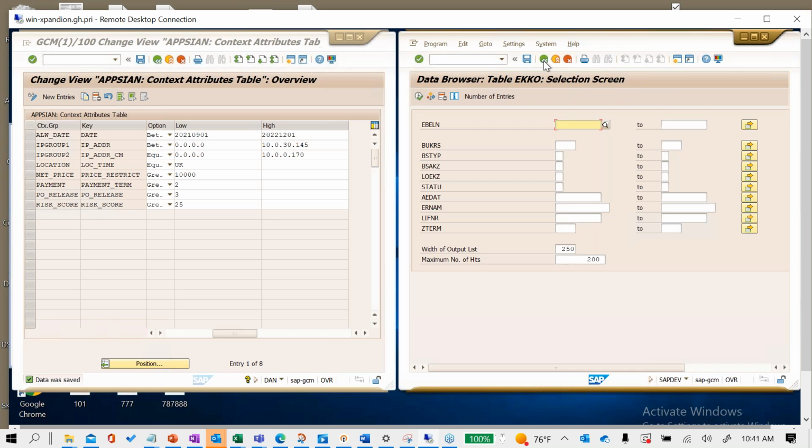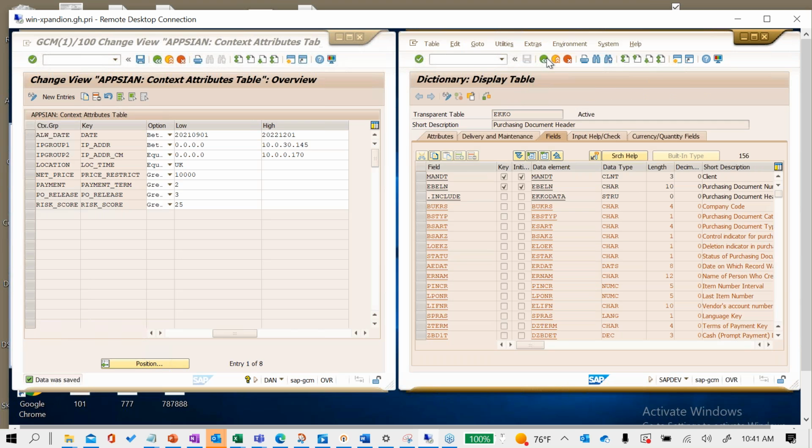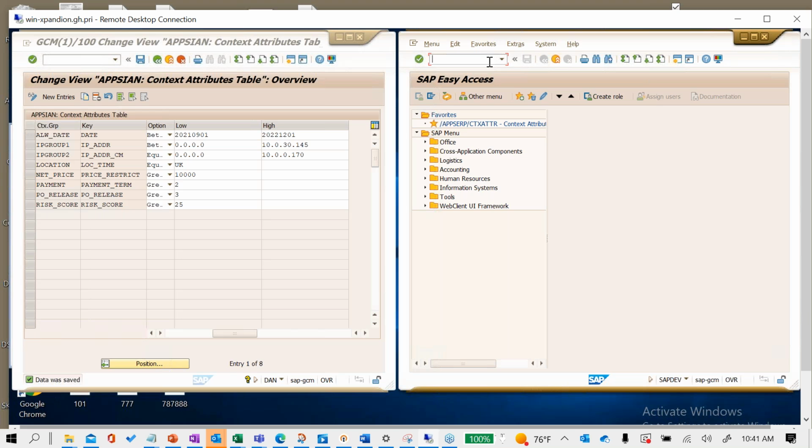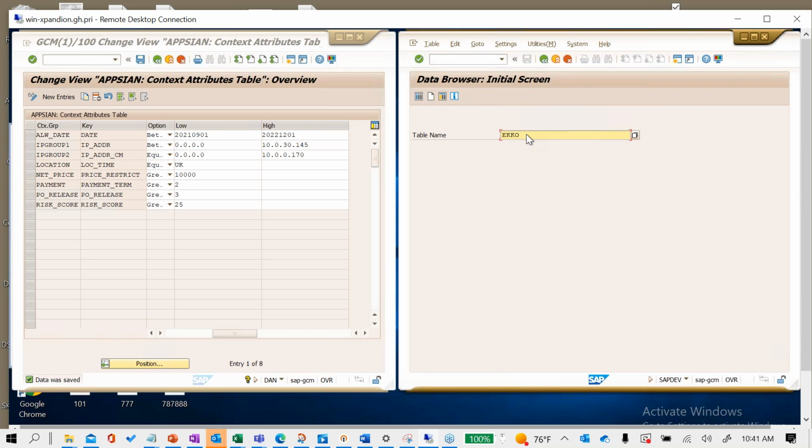I can also go to the extent of, let's get out of SE11. If you look at the generic data browser transaction codes like SE16, which is prevalent across the organization, many people would want to look up tables in this, but not in the context of disgruntled employees. So I'm going to pick another table here.